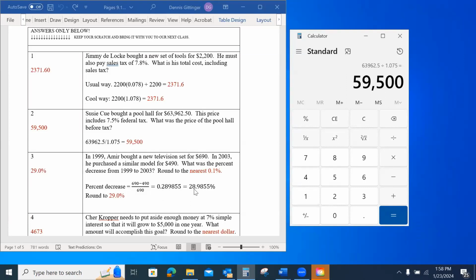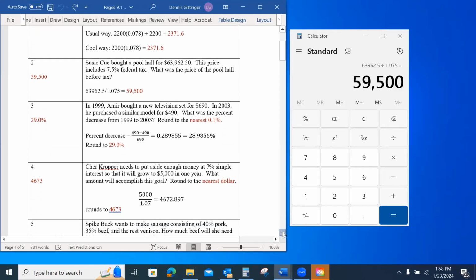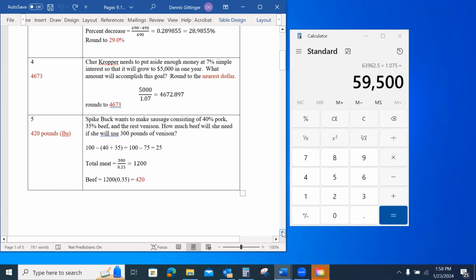The 8, however, is big enough to bump up the 9, but you can't put anything bigger than 9 in there. So you go to the next digit to the left and you make it 29.0. And that's what you do in case you have to round it up, but you've already got a 9 where it's supposed to go.